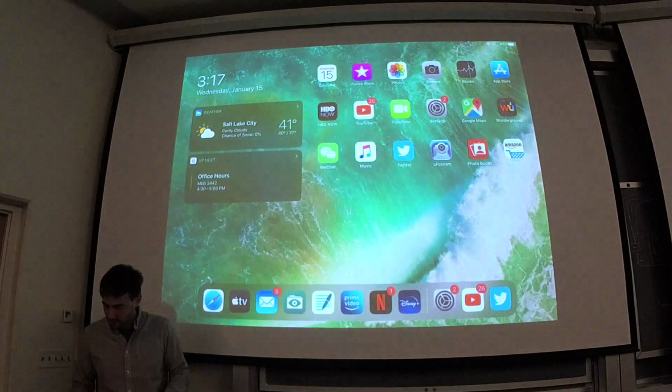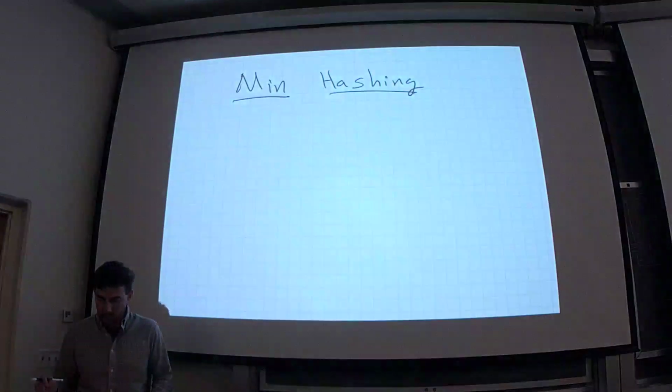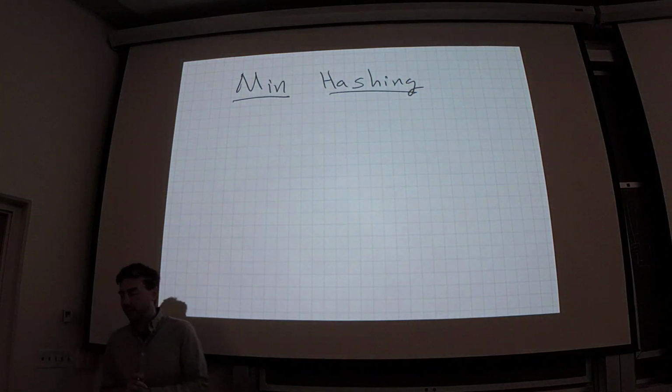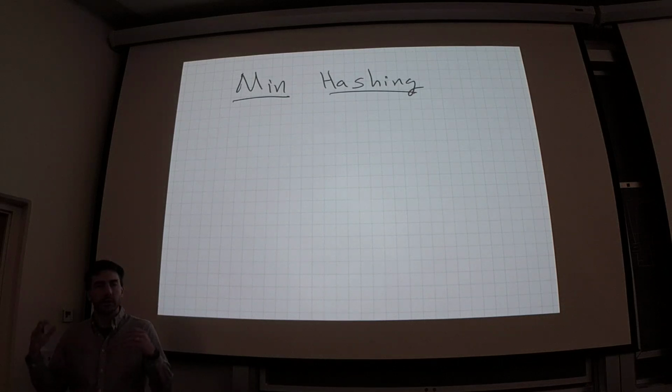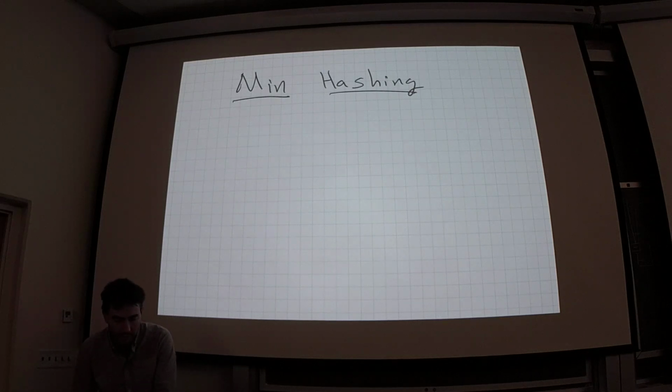Okay. So we're going to be talking about min hashing. This lecture is about a technique which I think can be a little bit confusing the first time you see it. We're not going to cover too much in this lecture, but I'm going to explain the technique, go through some examples, and explain why it works. But the full context of why it's useful may not materialize until the next lecture.